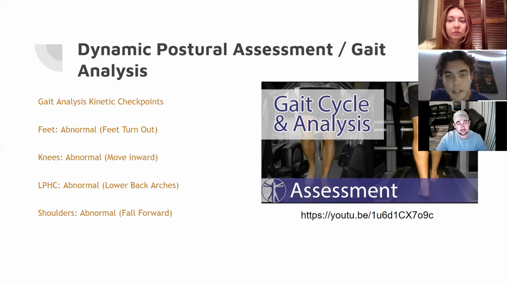So the video that I provided here on this slide overviews a basic gait cycle and analysis assessment that takes a client through a basic gait analysis and shows from the ground up what is necessary and what needs to be looked for. Looking at our patient from earlier, in terms of an analysis, we had talked about from the feet up, there were abnormalities with the feet turning out, abnormalities in the knees moving inward. The LPHC was abnormal in terms of having lower back arches, and there were abnormalities with the shoulders falling forward.